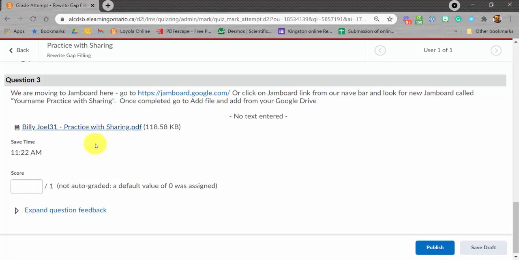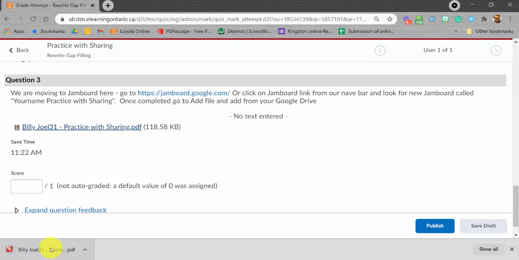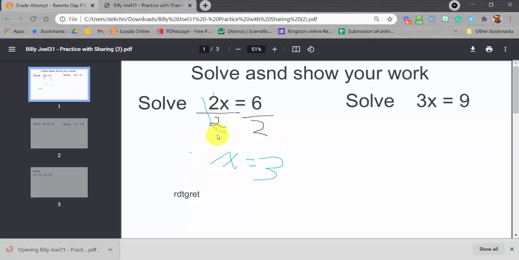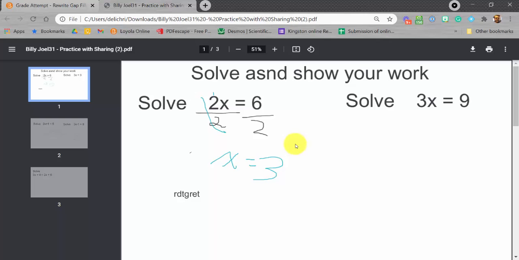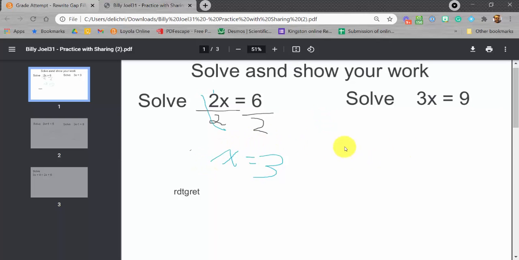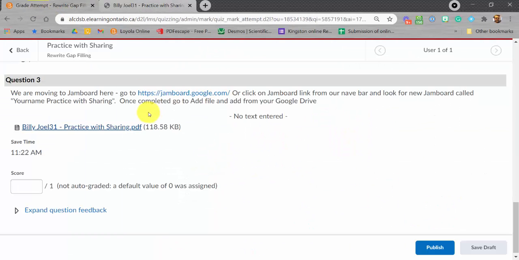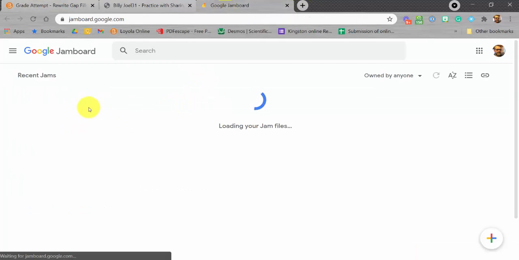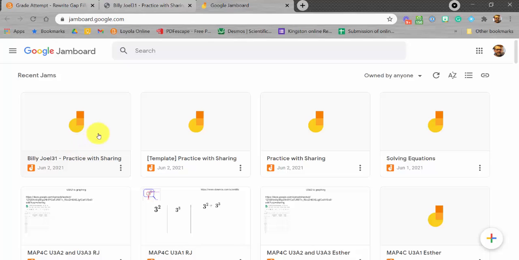And then this one we have to grade ourselves, so then I can click on it and it'll actually launch that PDF. Now if I wanted to, I can also go into the Jamboard and write right on it too, or if this is just not a formative and I just wanted to, or I can come back to the grade one here and go into my own Jamboard that way, open that up, and then look for Billy Joel's one, and it's actually even easier to write on.